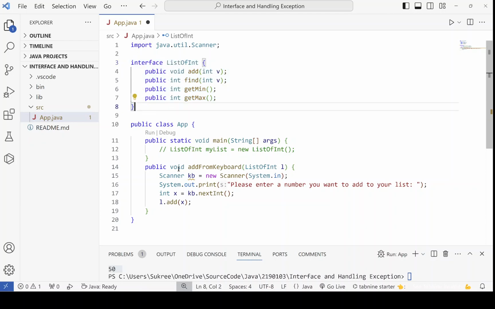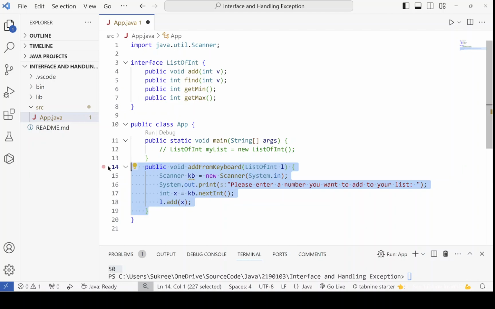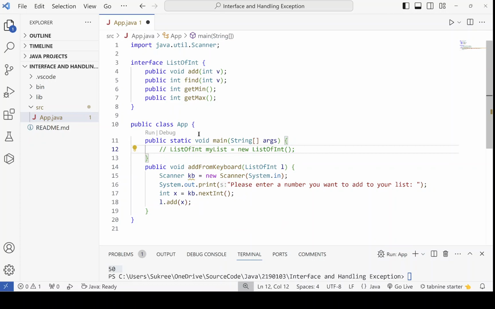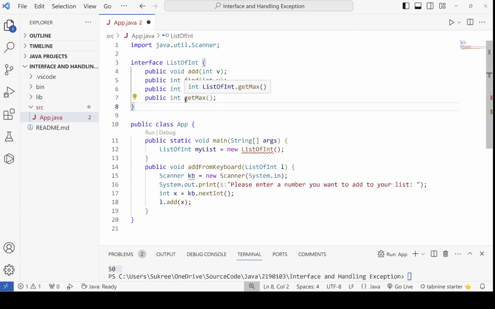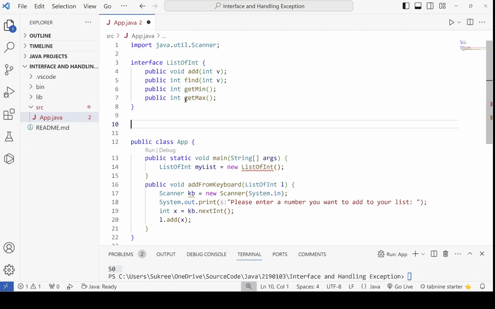Okay, so now it works. This method already works, but the one where you instantiate an object still doesn't work because you don't have the real object. So you have to create a real class that implements this one.